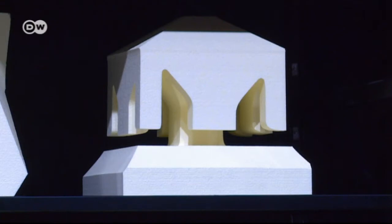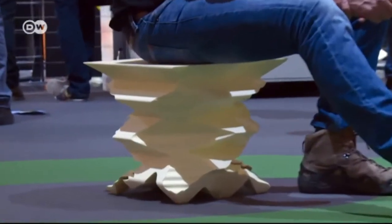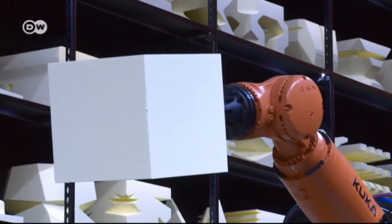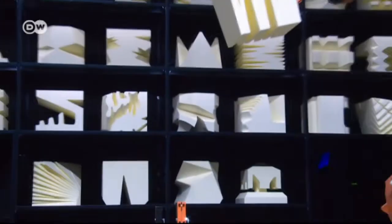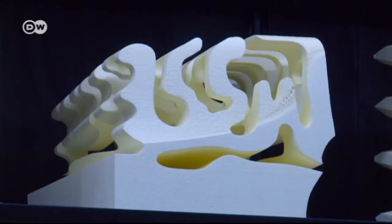Is it art or a piece of furniture? A robotic arm shapes a styrofoam cube. In its most basic form, it can be a stool, a side table, anything — an object for the house. But people themselves have come up with an infinite variety of uses, many of which we can't even necessarily guess.